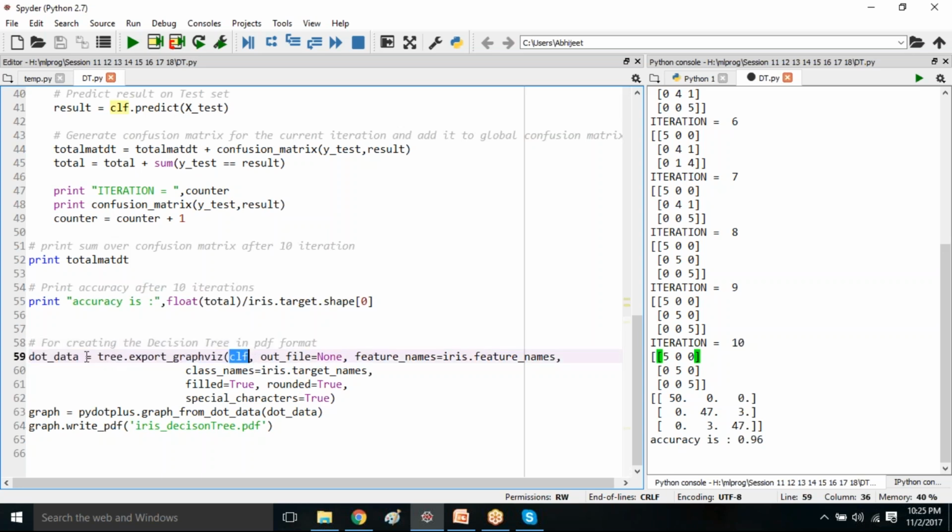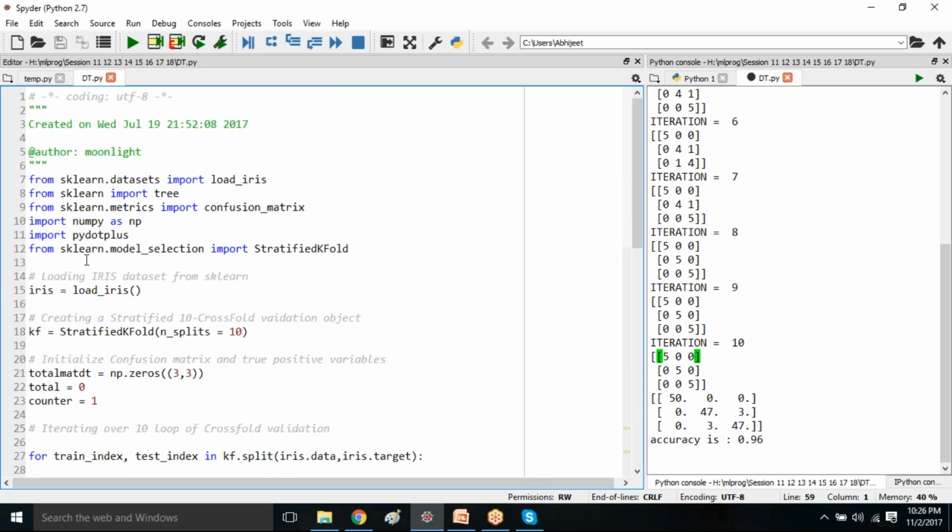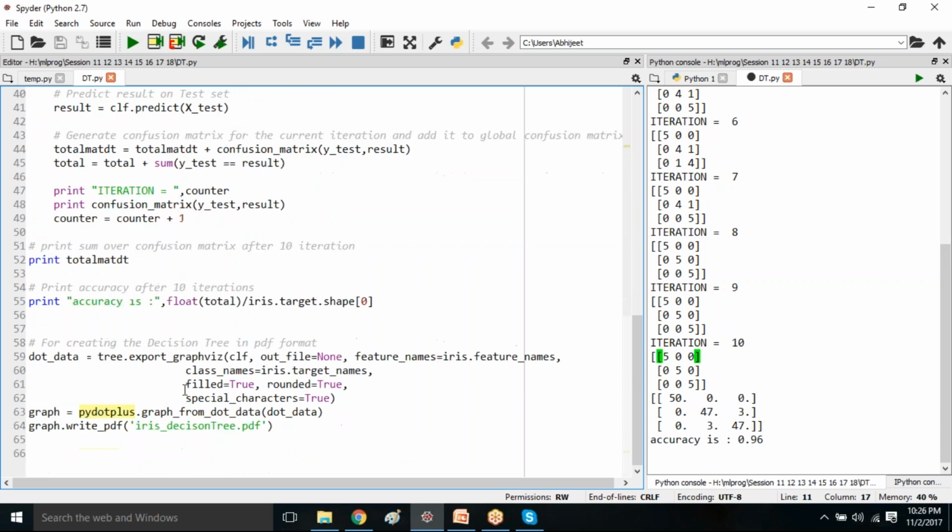So that tree will be stored in this dot data, and this pydotplus which we have installed will convert this dot data into a graph, pydotplus.graph_from_dot_data. And this graph you can write to a PDF, irisvision3.pdf, and this PDF will be generated, which will tell you how the tree looks like.